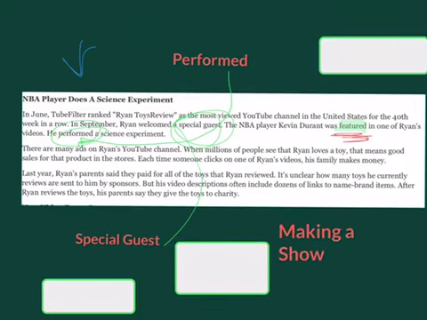Sometimes our context clues aren't necessarily the words in the article that we're reading. Sometimes it's just the context of the situation. And we recognize from the beginning of this article all the way to the end that Ryan the YouTuber made a show that became very, very popular and very successful for him. So he's making a show, and when someone's making a show, making a performance, they're more likely to use certain words. They're likely to use words like perform and maybe a special guest. Maybe you watch a TV show that has special guest visitors come aboard.